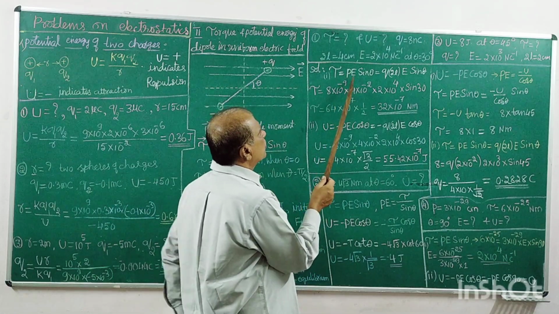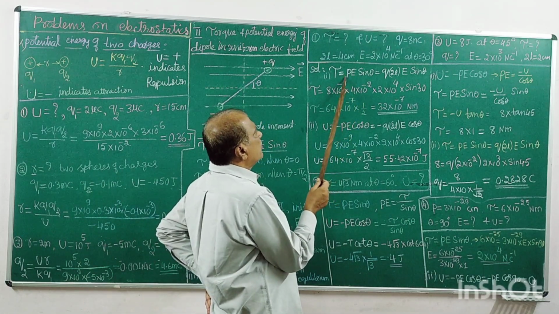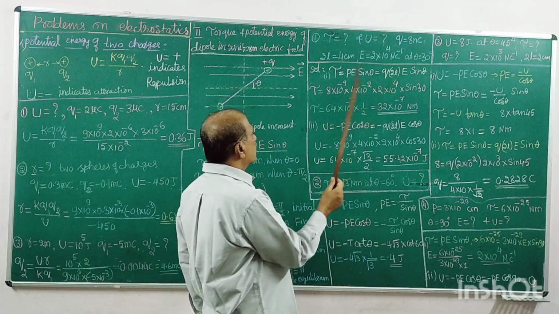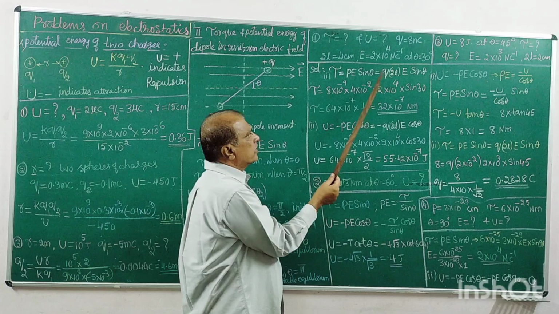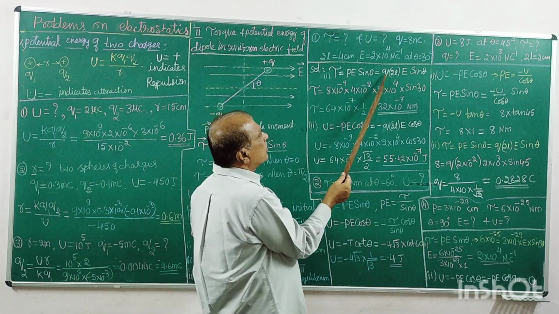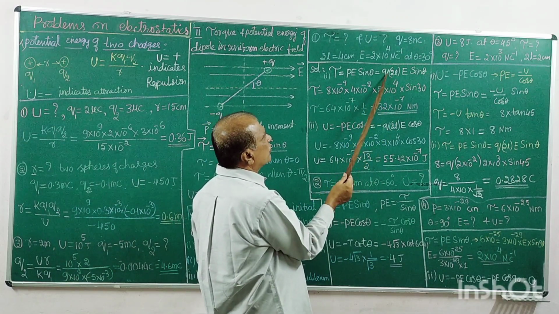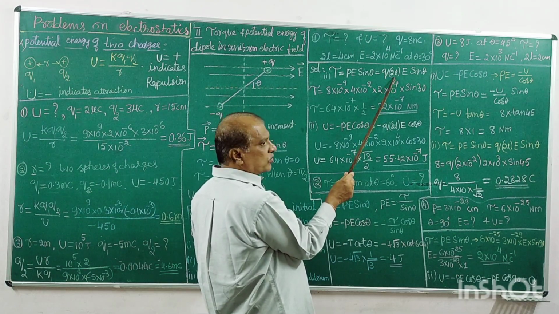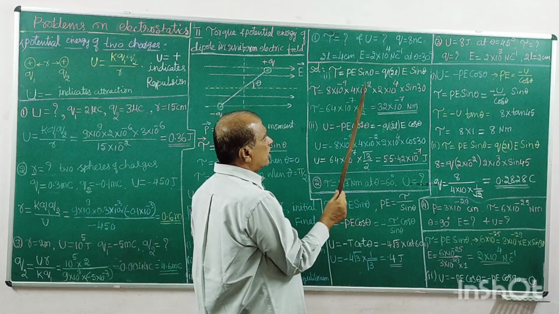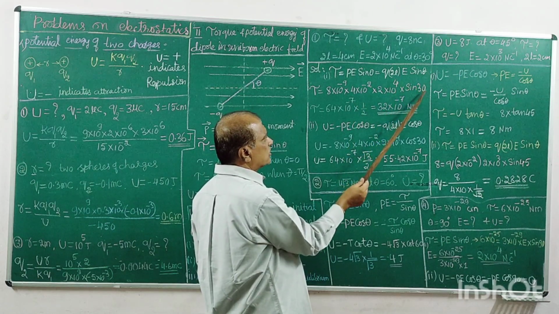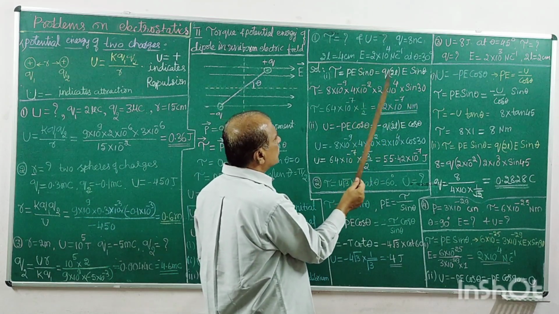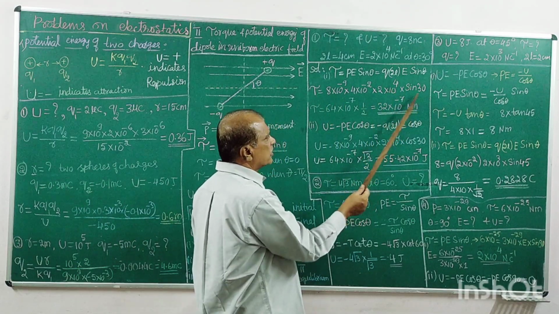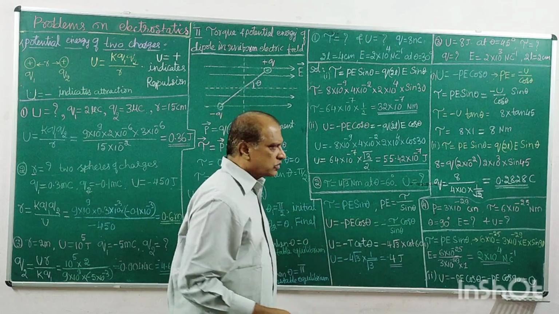So tau is equal to PE sin theta. The P value is not given, but you substitute for P as Q into 2L, which is already written. With this equation we know all these values. The value of Q is given; substitute into the equation. The value of L is given in centimeters, so convert it to meters and write it. Substitute the values of E and theta, which is 30 degrees, and solve for tau. We get sin theta equals sin 30, which is 1 by 2.